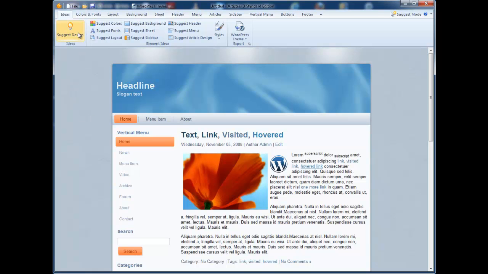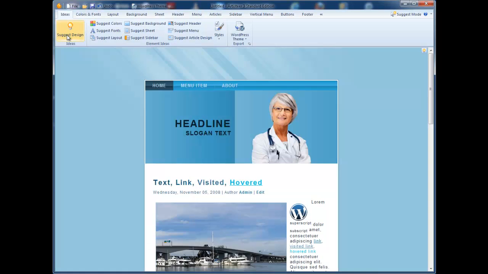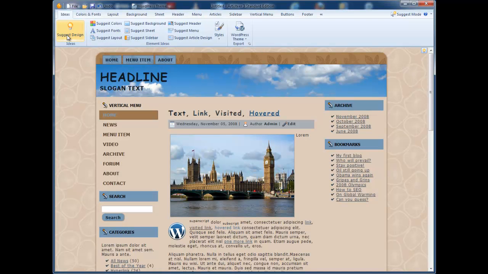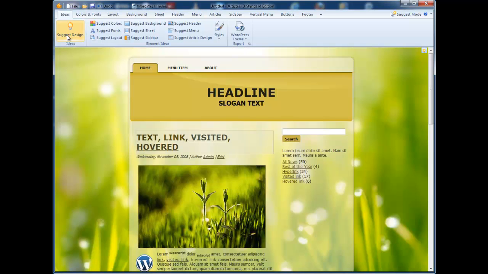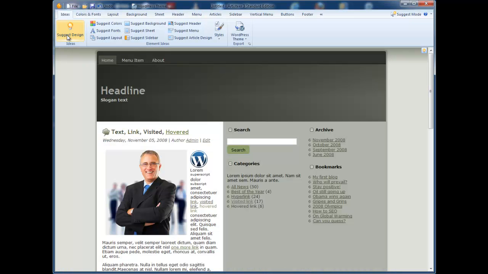So I'll start off. I'll show you the suggest feature. Suppose this design here is not exactly what you want to start off with. You can click on suggest design. It will give you another design. Again, suggest design will give you another design. And like this, you can scroll through different designs until you find one that you like.